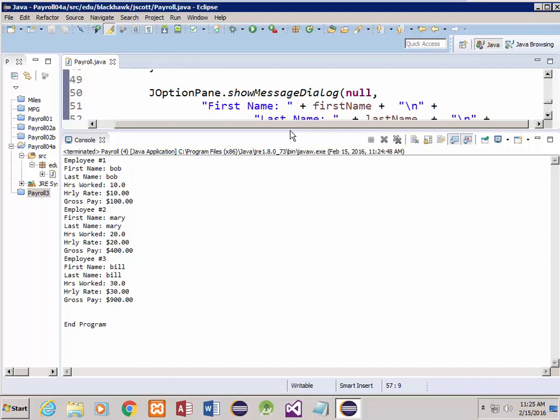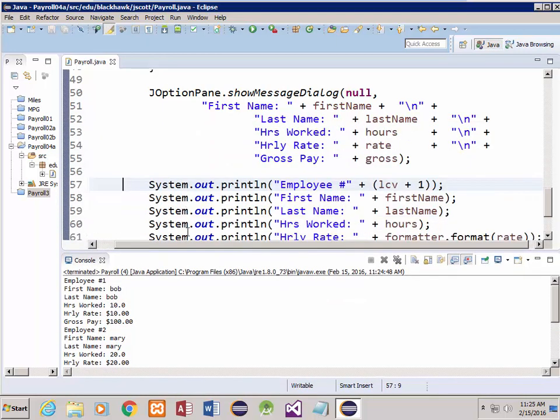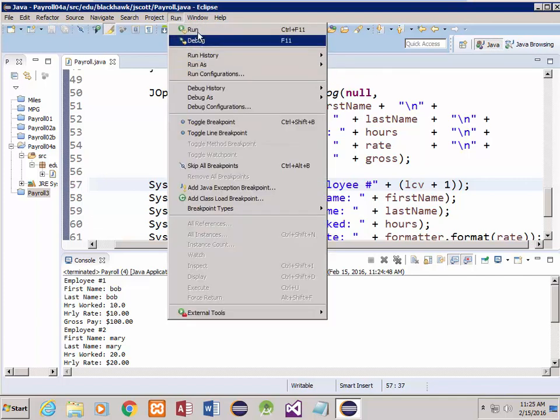And then lastly, what I probably should have done to spruce it up even a little bit more would be to put a \n there, because then I'd have some blank lines in between each employee.